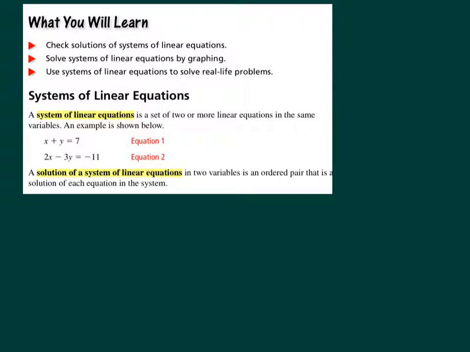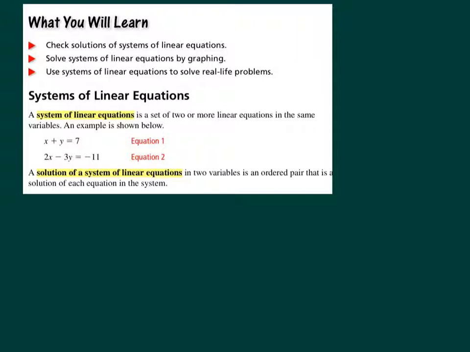So in this chapter we're going to learn a bunch of different ways to solve linear systems. The first way we're going to do it today is to solve by graphing. Right here we don't, like I said, go over definitions all the time, but it's important to know what we're dealing with. A system of linear equations is a set of two or more linear equations in the same variables.